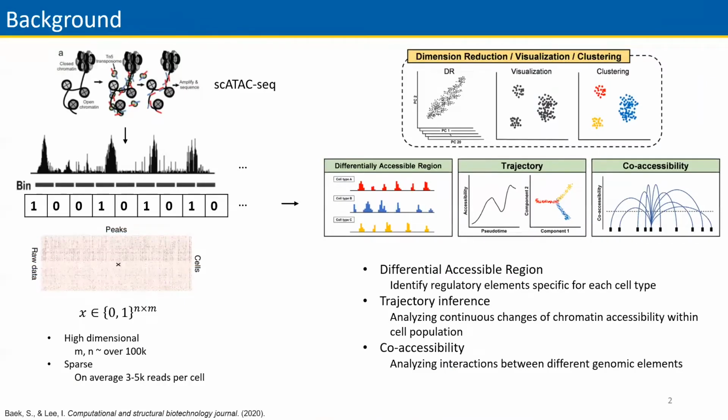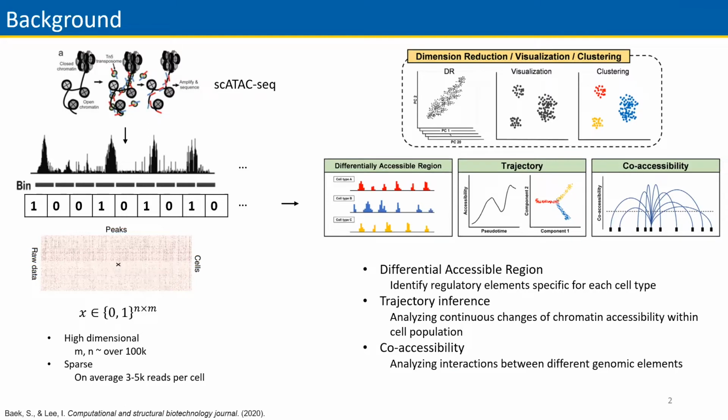Okay, I'll start with some background. Single-cell ATAC-seq measures the chromatin accessibility at single-cell resolution. If we have reads at certain regions, it means that this region is determined to be in an open state. And proteins that regulate genetic processes usually bind to open chromatin regions. The chromatin state for each cell can be represented as a binary vector, with regions with signal denoted as 1, otherwise 0. The entire dataset is thus an n by m binary matrix with n cells and m peaks.